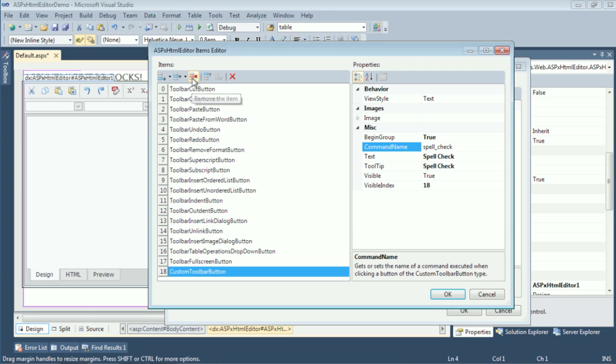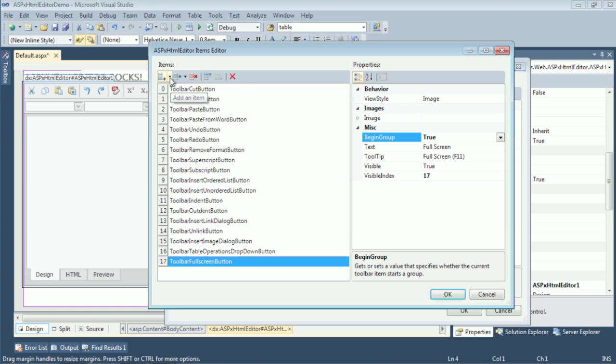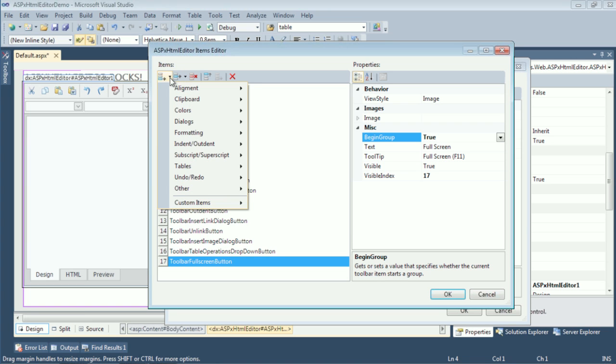Actually, let me back up here one second. I'm jumping ahead. I actually don't need a custom button. There are two things here. A custom button can be useful if you want to use a particular spell checking that is not supported. However, there are a ton of dictionaries out there, which I'll show you in just a second, and we support four of the most major ones. Because there's already a button for spell checking, I'm going to use the standard button instead of a custom button. I can use a custom button as I just showed you, but I think it makes more sense in this case to use the standard button.